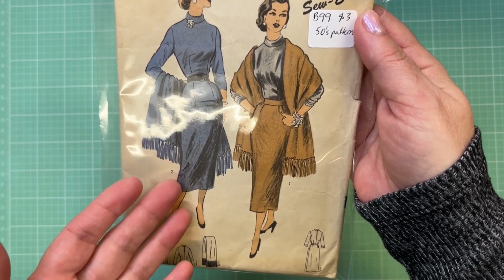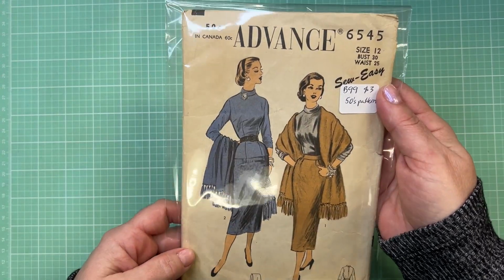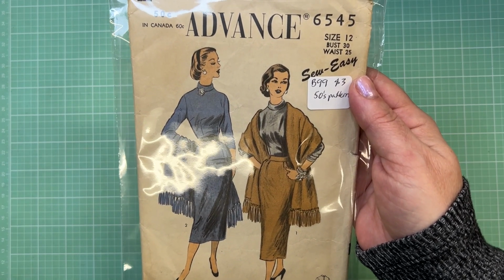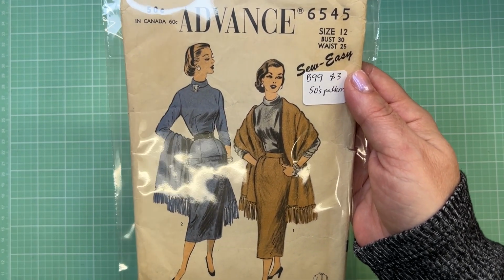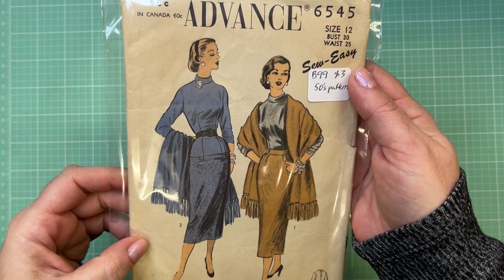But I thought this was so fun, it's very sophisticated looking, and it might be fun to make a journal that's further back in the decades. And I do have some things that would go along with this as far as catalog pages and magazine pages are concerned.